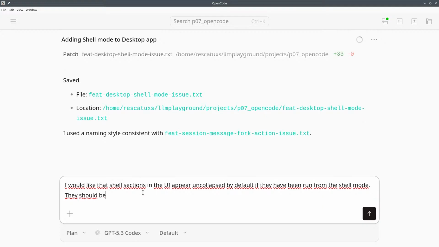They should be shown collapsed if run by the model, as happens right now.